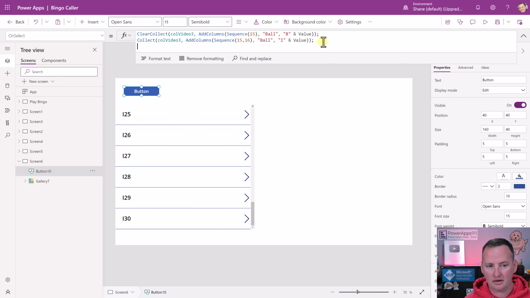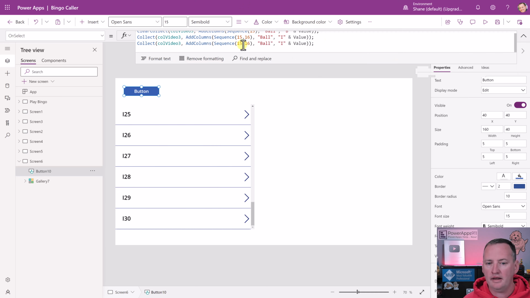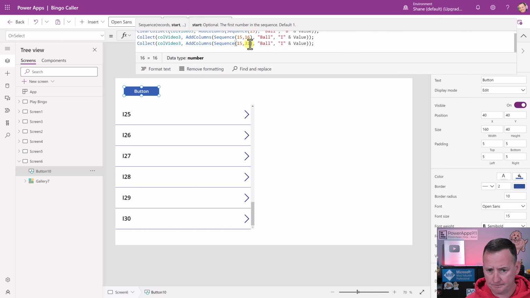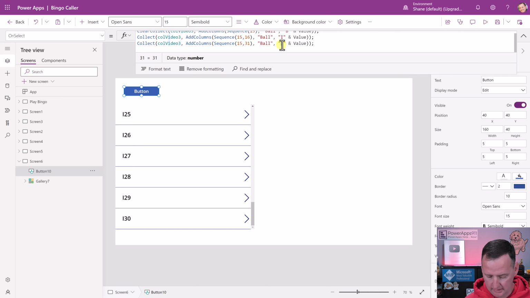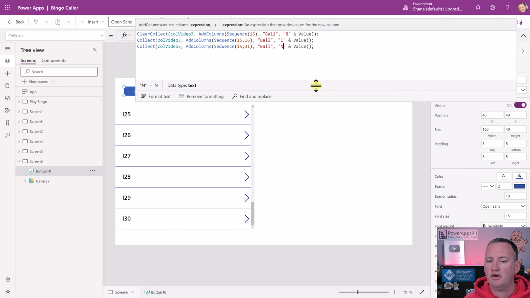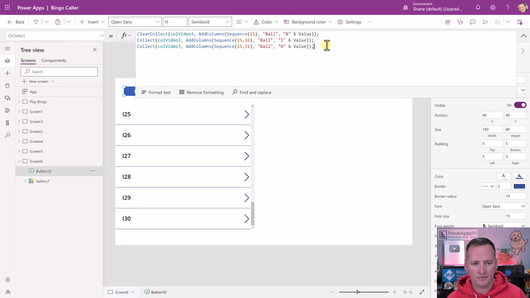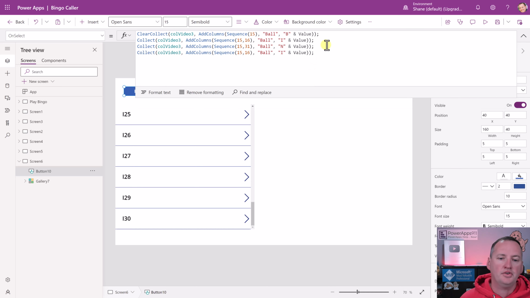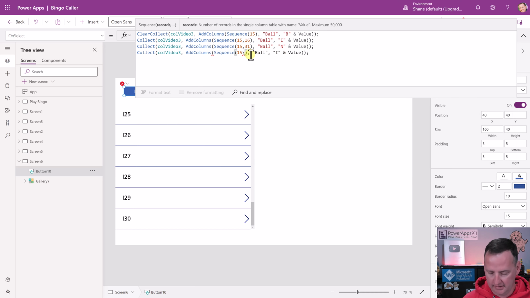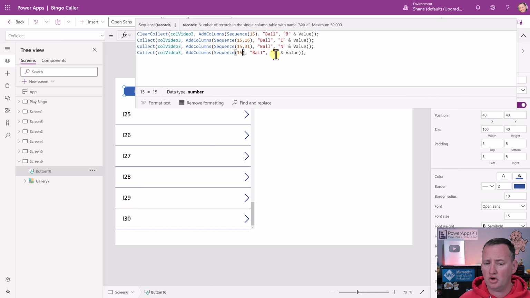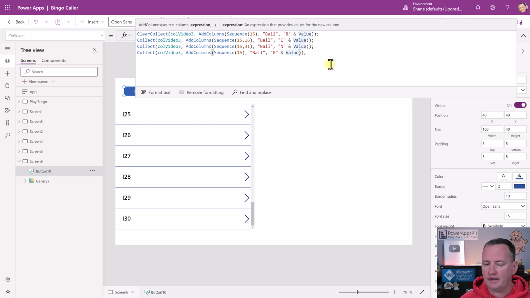And as you can get the idea, hopefully this is pretty obvious to you. We paste this in now, and then if we wanted to do BIN, that'd get Bing or BIN. So then let's do G and O differently. To do G, the way that I did it earlier was something like this. I said 15, and I said ball, this would be G. And then I just said, hey, take the value and add to it 45.